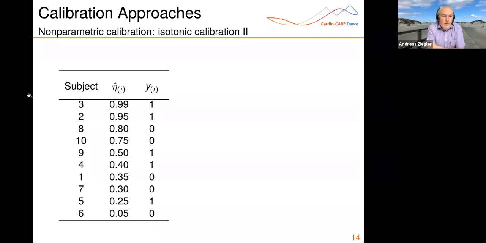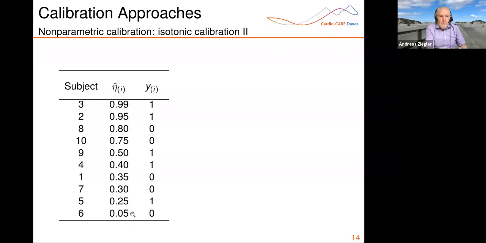In this toy example, you see I have generated 10 subjects, and we have our linear predictor. And what I've done is that I've ordered the linear predictor from the highest value, first row, to the lowest value, last row. And you can see that we have our outcome values 0 or 1 for each observation here. And when you look at rows 8 and 9, you can see that we have a non-monotone pattern.